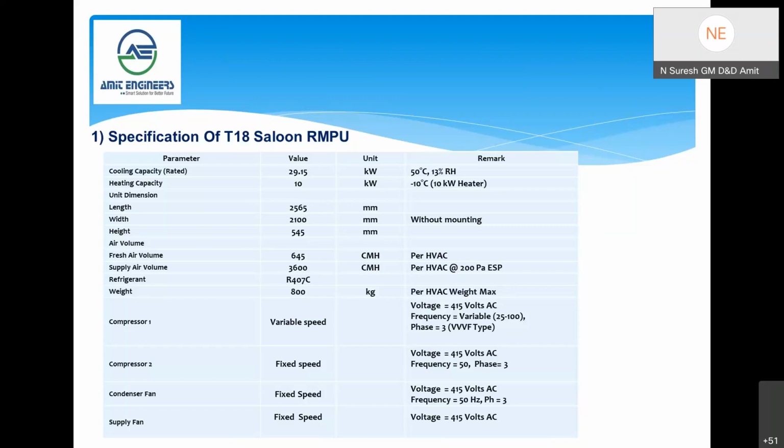Supply fan is for what purpose? Supply fan, this is the air which supplies into the coach through the duct, sir. The supply fan means blower, sir? Correct, sir, blower fan. Basically, it sucks in the atmospheric air and feeds into the compressor. No, no, this is the supply blower fan, which takes the air from the coach, cools it, and again supplies it through the duct. It also takes a certain amount of fresh air from the fresh air provision given in the unit. Okay, through the duct it will supply the cooled air. Yes, sir, cooled air through the duct. Okay, fine.